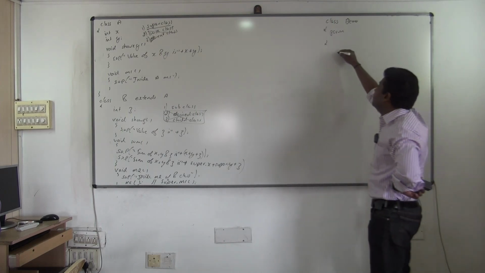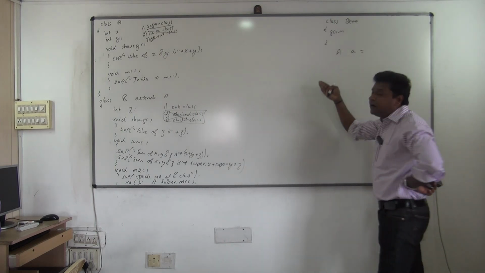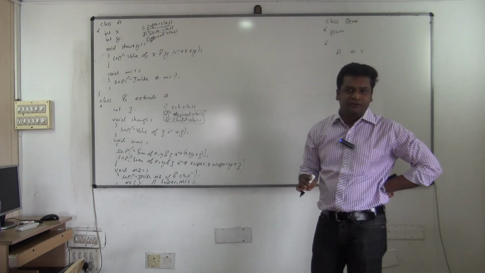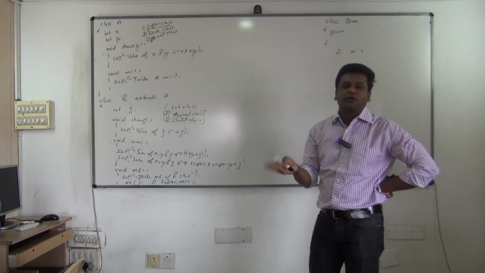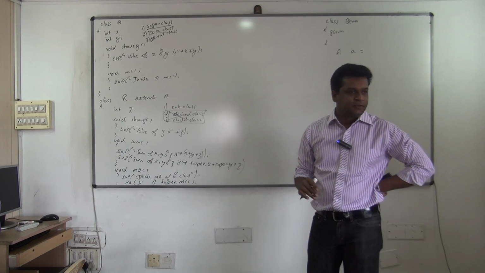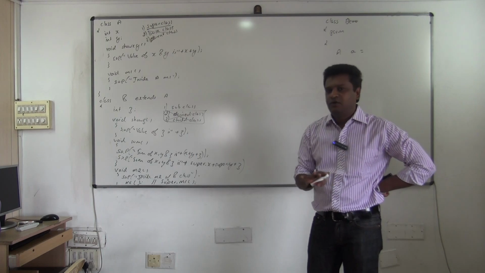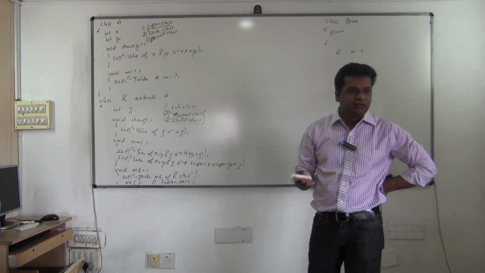First let's work with A. See, when you're inheriting, it doesn't mean that you have to work with subclass. There's no mandatory rule. It is up to you. There will be two classes. Which code you want to bring into existence, you decide. There's no hard and fast rule that once it is inherited, you want to work with only subclass. No, if you are interested, you can work with class A only.